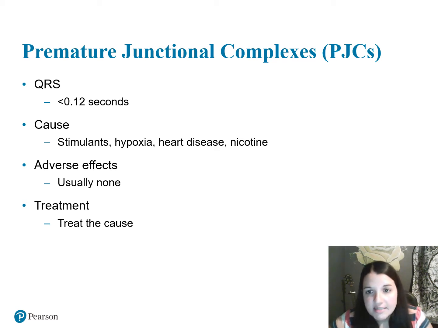What can cause us to have a PJC? Stimulants, hypoxia, heart disease, and nicotine. What are some adverse effects with a PJC? There are usually none. What is the treatment? Treat the cause. What is causing it? If it's nicotine, then what we're going to tell that patient is, no more nicotine.